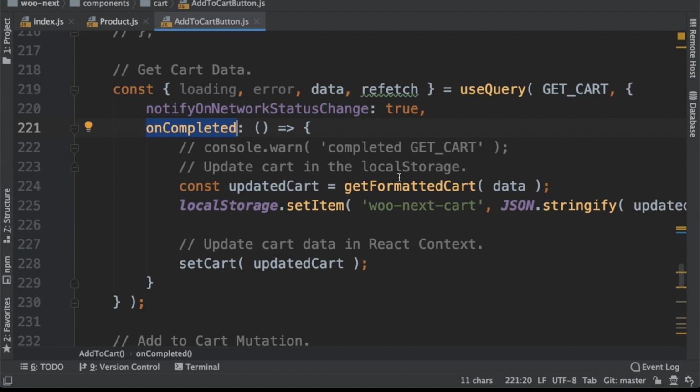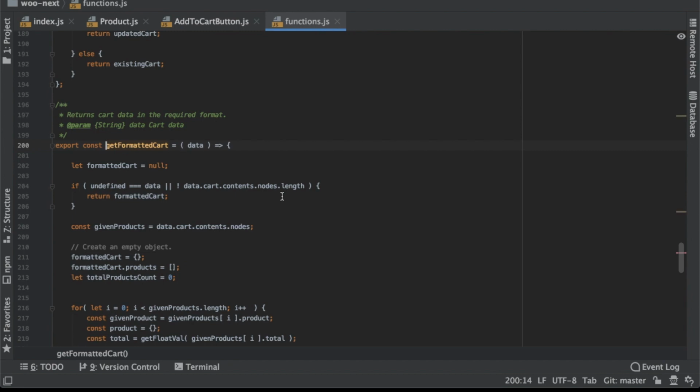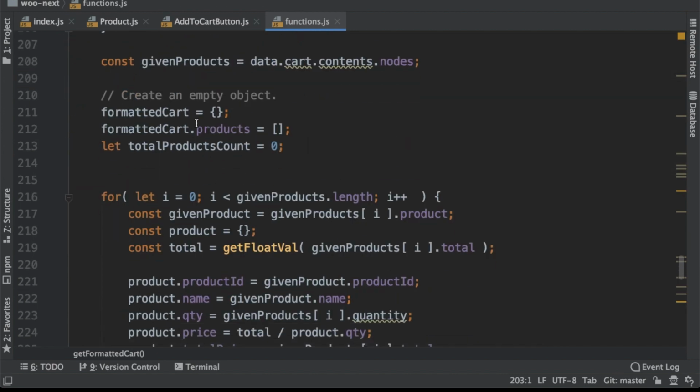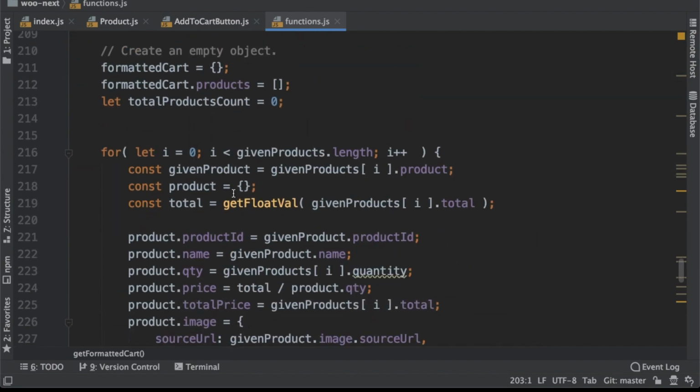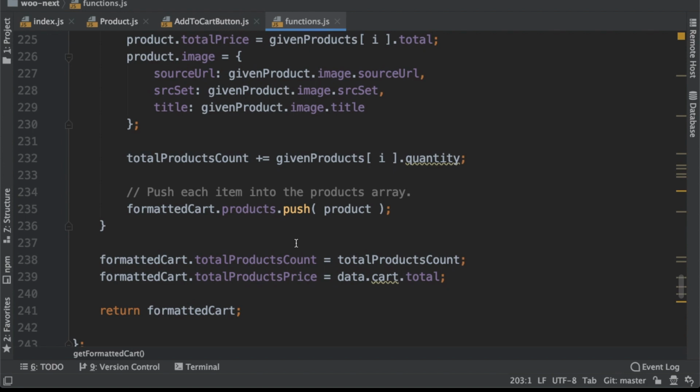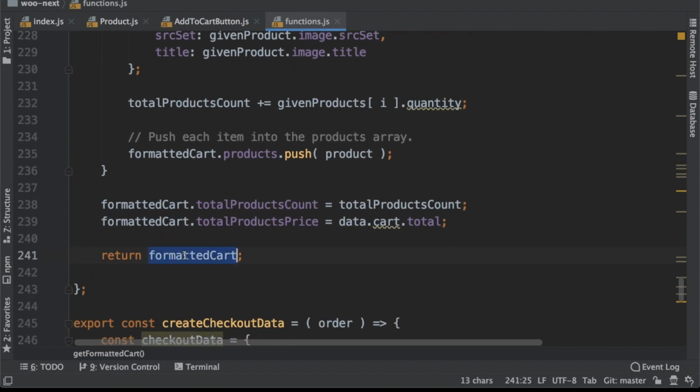So what we're doing over here is that the job of this function is basically just to get us the data in the format that we want. I have written this function, this is my custom function. It is going to take the cart, check if the cart has the value or not, and then it's just going to take an empty object and push all of the product data, do all of the calculation of the price and everything that's required, and just return that particular object in the format that we need.